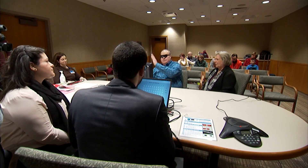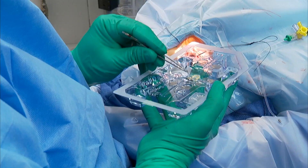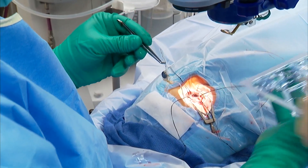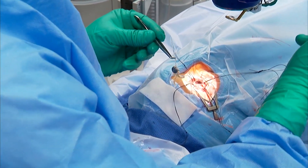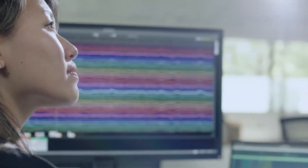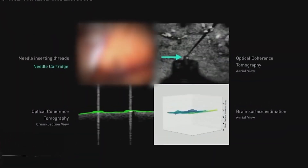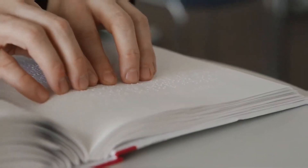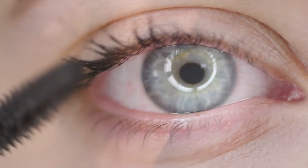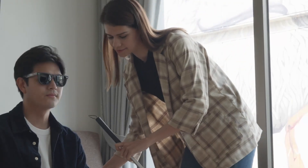The Argus 2 restores basic vision to individuals with retinitis pigmentosa by sending electrical signals directly to the brain. For those who have lived in total darkness, even the ability to perceive flashes of light, shapes, and movement is life-changing. Since its launch, it has been implanted in over 350 patients globally, priced at around $150,000. Systems like Prima by Pixium Vision go further, addressing age-related macular degeneration (AMD), which affects 200 million people worldwide, enabling activities like reading with vision restoration as precise as 20/100 in some cases.